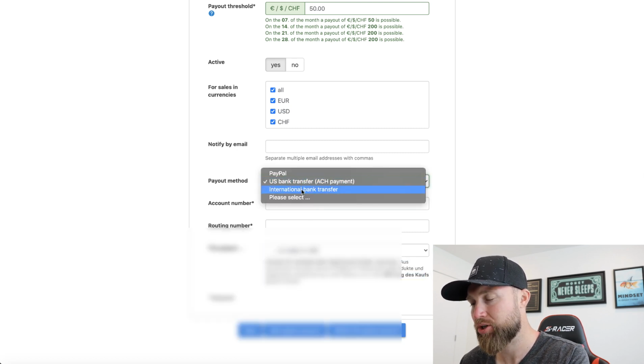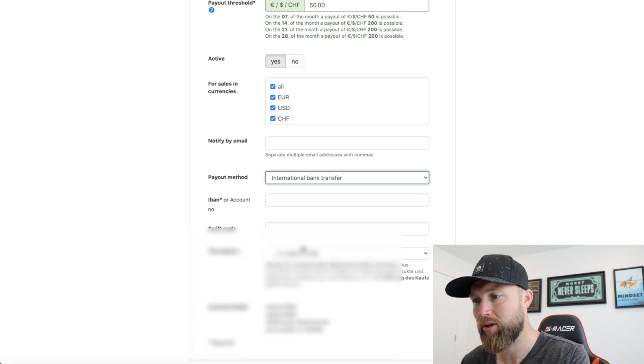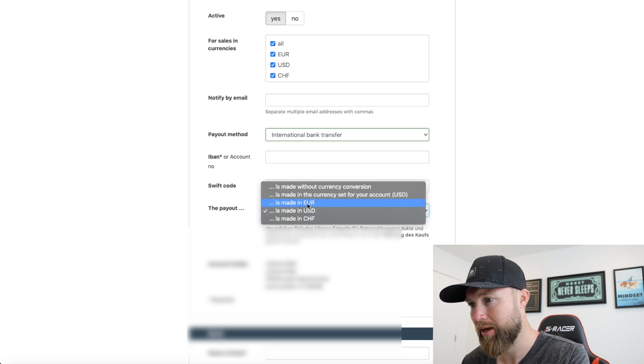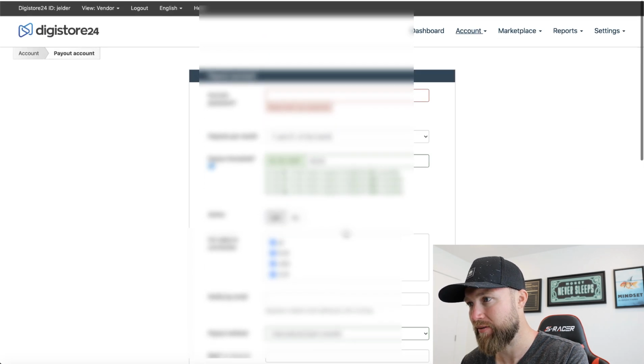If you're international, you would just select international, and then you would put your IBAN or account number, your SWIFT code, and then the payout could be made in euros or CHF. Then you have your banking information here, and you would just select save.